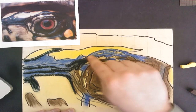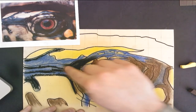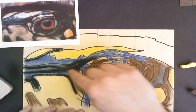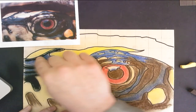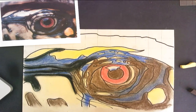Take the finger and you're going to go ahead and blend it in. You're blending it into the blue, but you're trying to keep the difference between the blue and the black the same as in the image. I'm just blending along where I put the black. So you can still see some blue that's showing there.